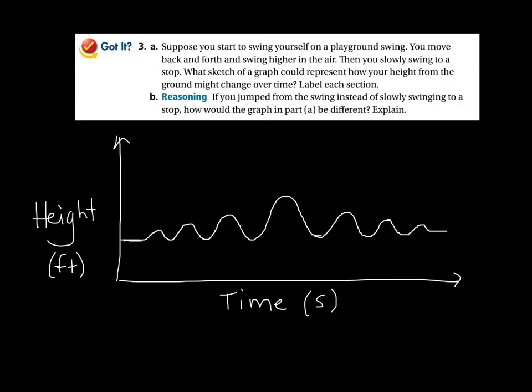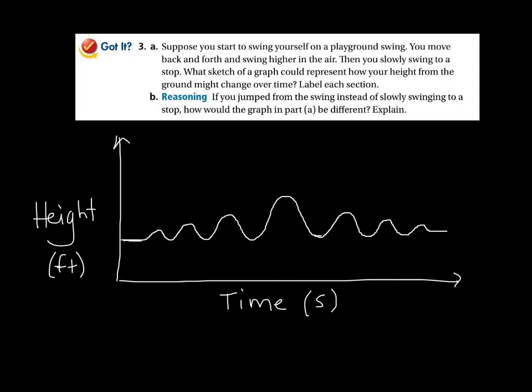Okay? And if I was actually, say, like a photographer, imagine a photographer standing in front of you, snapping a picture every quarter second, using one of those cool DSLR cameras that can take like 400 pictures in a second or something ridiculous like that. I'm sure I got the number wrong. Just bear with me. Imagine they're taking those pictures. They're watching you from the side. Your height is going up and then down and then up and then down as you swing back and forth. And then you slowly swing to a stop.